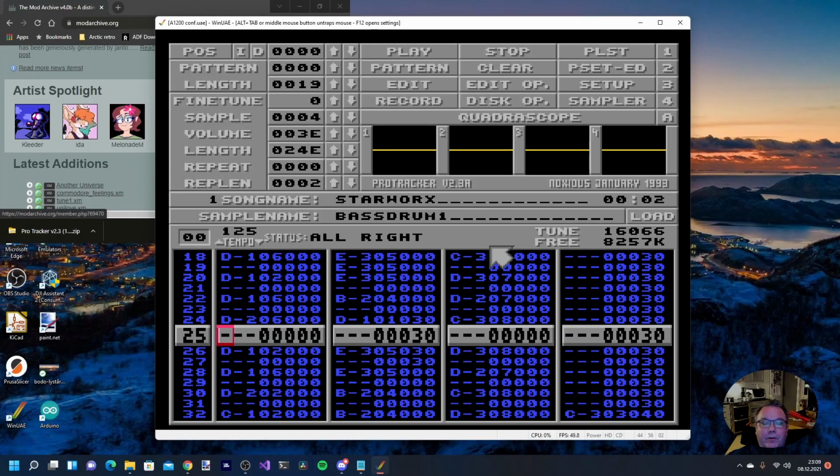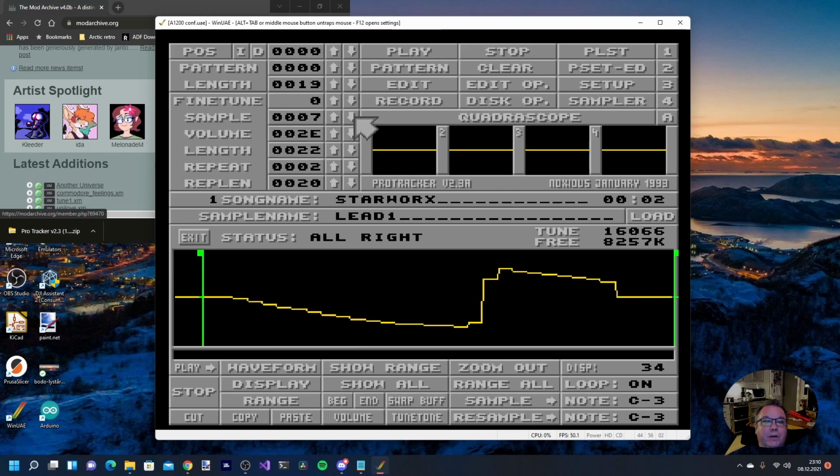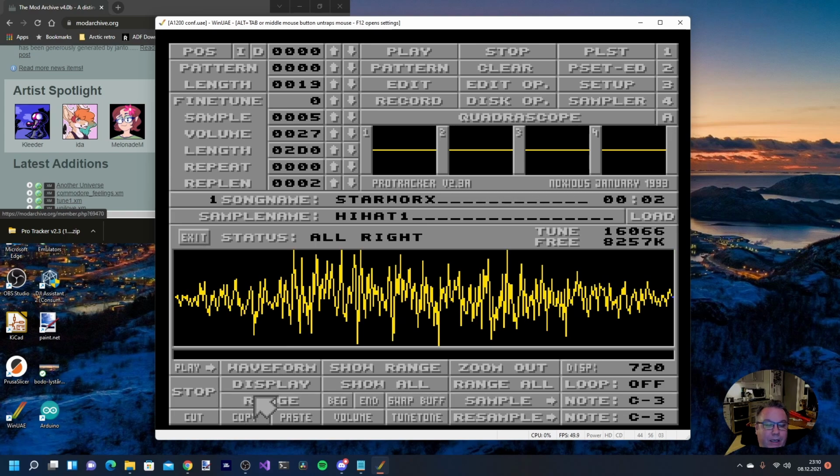If you want to take a look at the different samples, you can go to Sampler here, and you see each of the samples, and you can switch between them by pressing these arrows here. And the samples are numbered, so you just go up and down, and then you can play a certain sample.